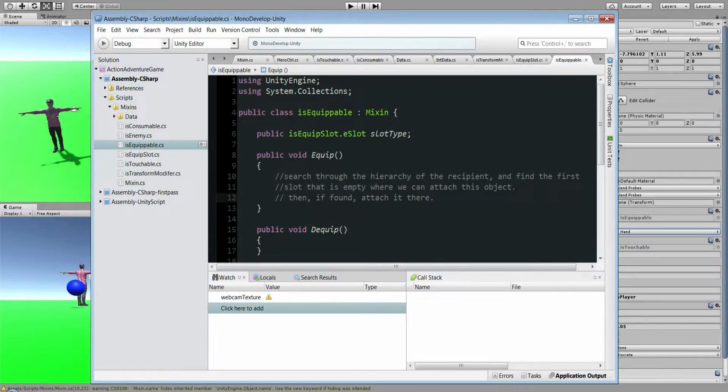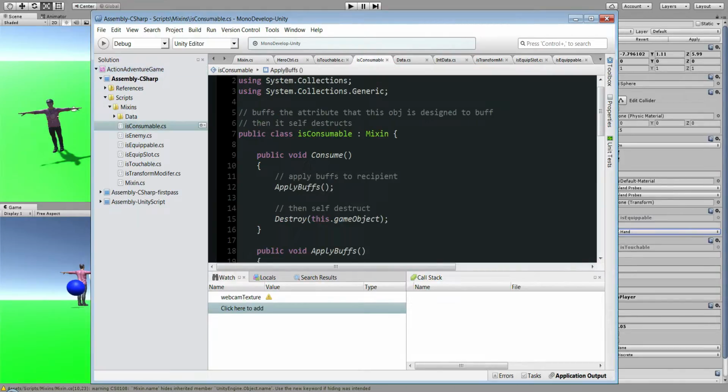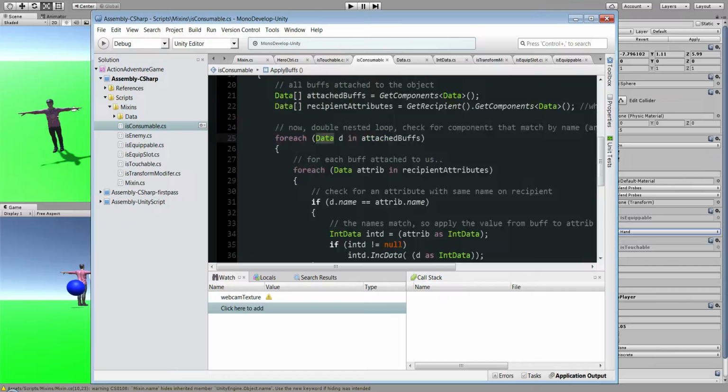We're going to do like get components in children, right? And find all the components of that type and look and see if it's open, if it is. Have we seen that pattern before? Yeah. We've certainly seen it in previous semesters. Have we seen it like recently? Last semester I remember us using it a lot. We use it a lot for like, I remember the pickups in the midterm. Is something a coin? Is it a pickup? Is it a this? Is it a that? Child just basically hearing whatever the parent does. Exactly. We do something similar in is consumable, right? Because we search overall components attached to the root, and then we look for the thing that matches.